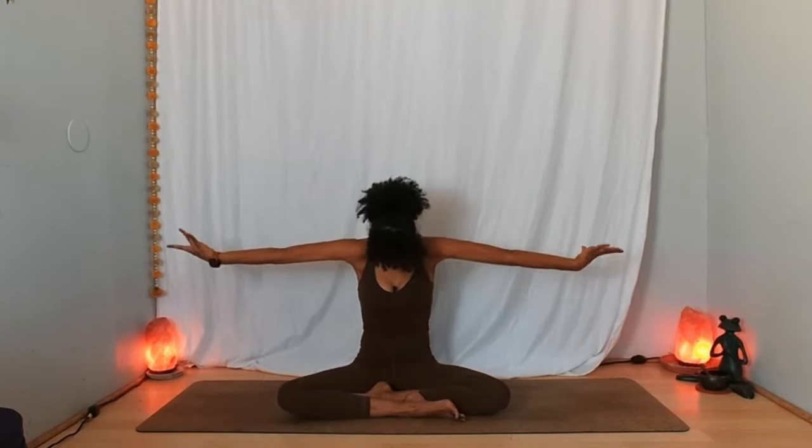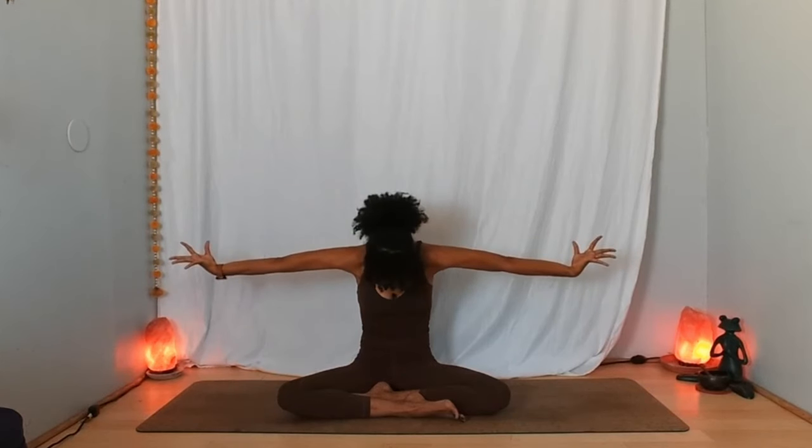Face your palms forward, and as you inhale, rotate the pinky forward and the thumb back, creating external rotation. Maybe lift your chest a bit and your gaze. And on the exhalation, rotate inwardly, rotating the thumbs back, and maybe you lower your gaze down and you round your back a little. Inhale to rotate outwardly and lift your chest and your gaze. Exhale, internal rotation with the arms, round your back a little and look down.